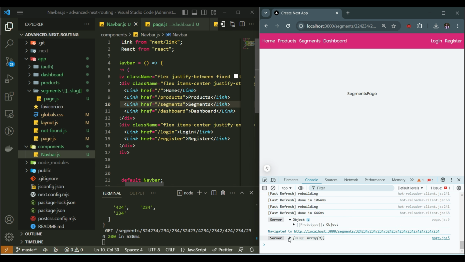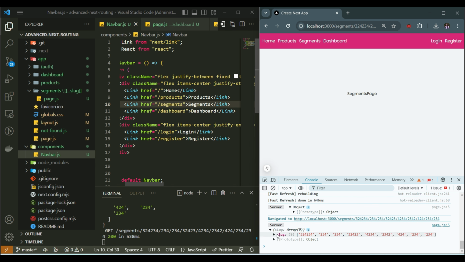And now let's open this. I'm getting a value as slug, which is the name of the folder that I declared, and after that I'm getting all the URL segments in an array, which means after the segments URL, every single thing divided by slash, I'm going to get as an array, so I can use this.